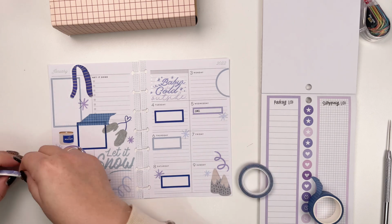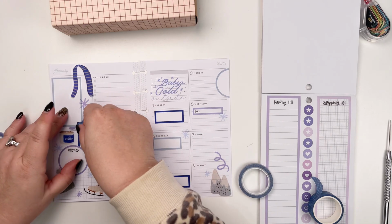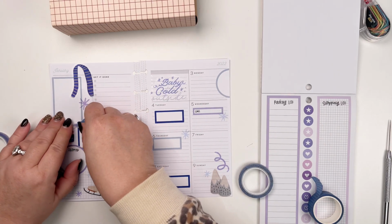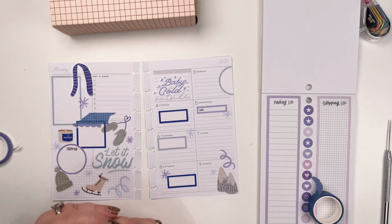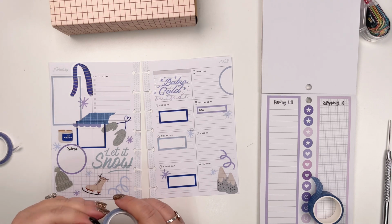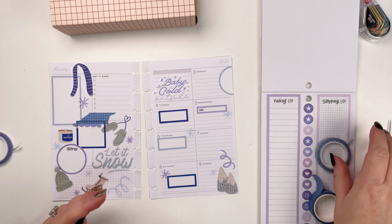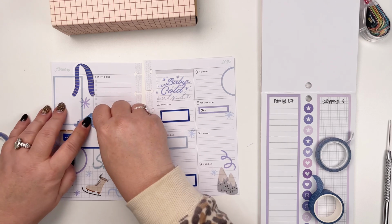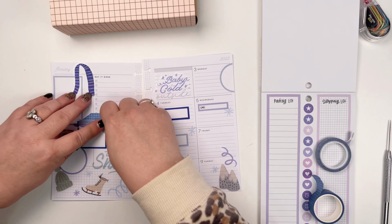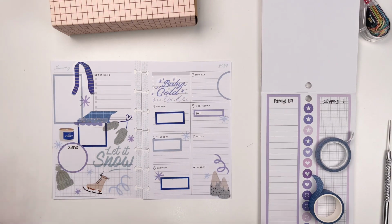Okay, I wonder if I, let me see. Put this here. And then maybe this little guy, where is he? I've been trying to use my washi. At the rate I'm going though, I will never ever use it. Like, I have too much washi and I only use a tiny bit every so often in my spreads. But it was just sitting there, right? So I am definitely getting things done. That added a little sparkle to the page.